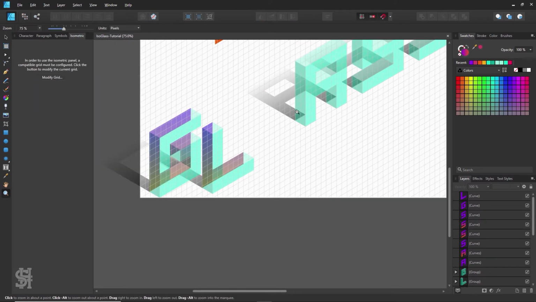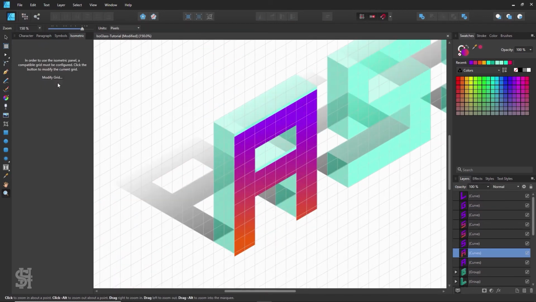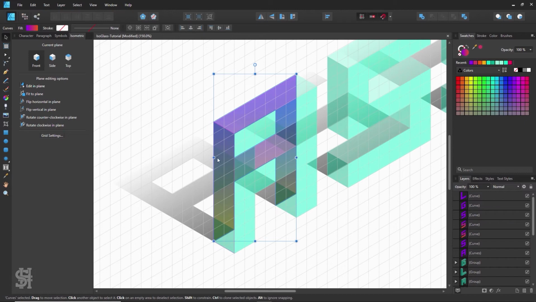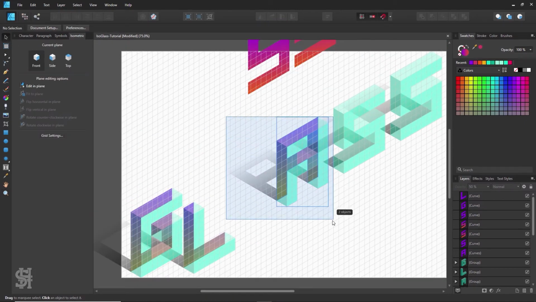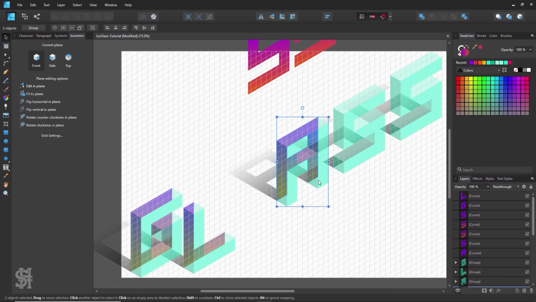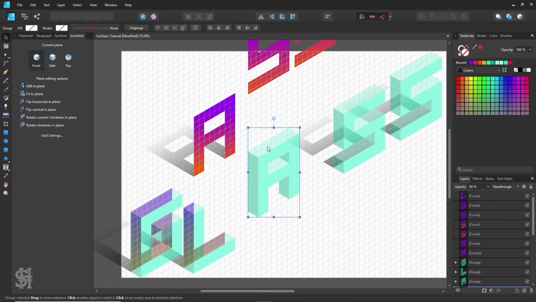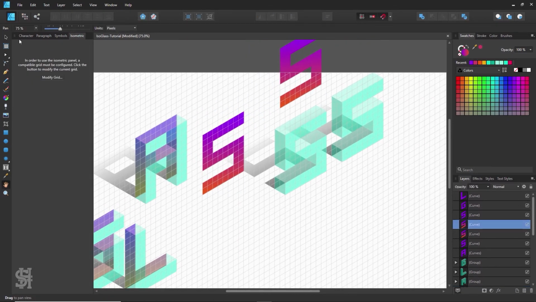And now on to the ASS. Let's bring in our A. Align it with the back of the shape, send to back, send the drop shadow to back, zoom out. This is just sort of a process at this point. And oh gosh, I'm getting lost in the shapes. Do you see what's happening? I am completely lost. Oh look, there's the A. Okay, we're good. I see it now. Then we'll do the S.